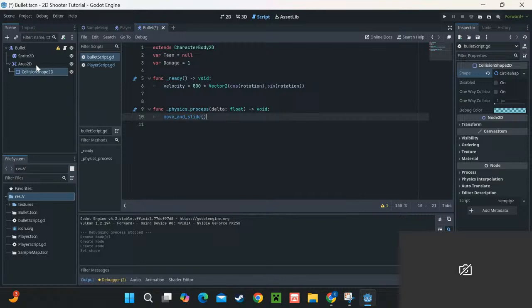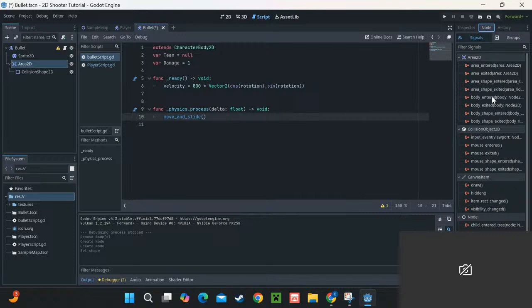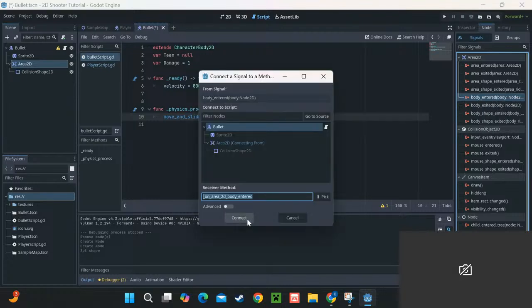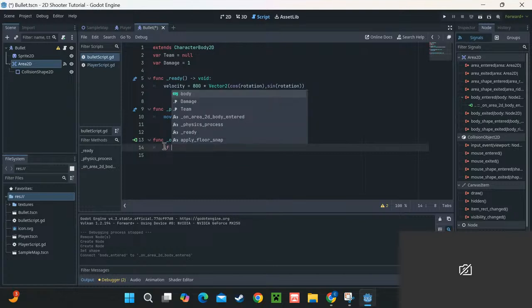In order to get that, we're going to go to our area. So we click on that, go to the inspector side, switch to node, and then we have a few options. We can do body entered, body exited, etc. And we're just going to go ahead and do body entered, and we're going to send that over here. So now every time something enters that area, it's going to execute this little script here. So we can go ahead and make it so the bullet, if it impacts something on the opposite team, is going to do damage to it. So we're going to do if.